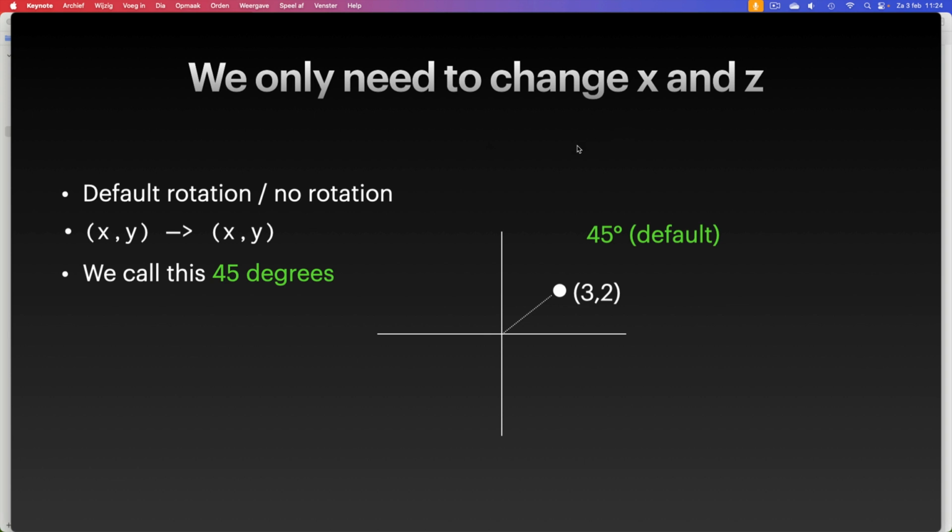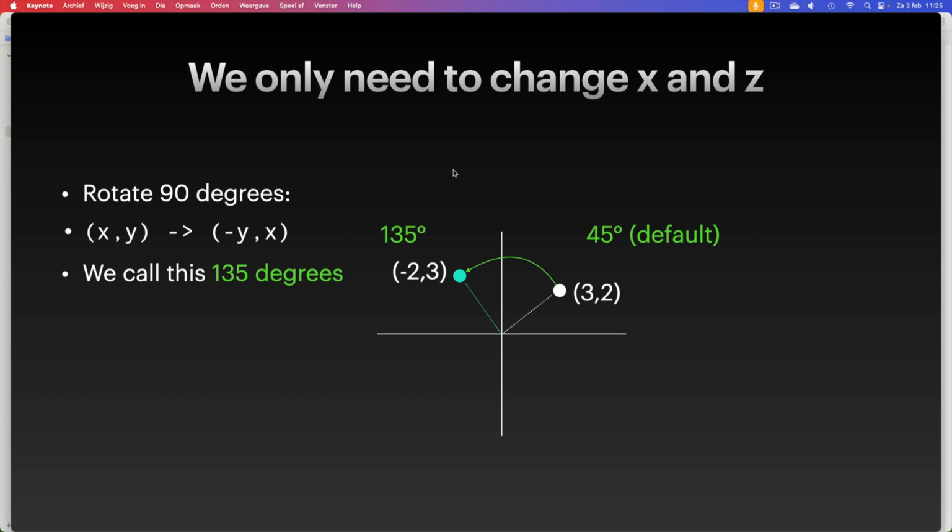But first let's define the not rotated case. I define the 45-degree orientation as the default rotation, meaning there's no rotation. Also meaning that if I get an xy coordinate in, I will get the same xy coordinate out.